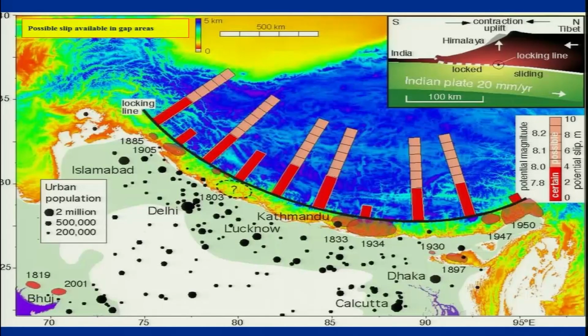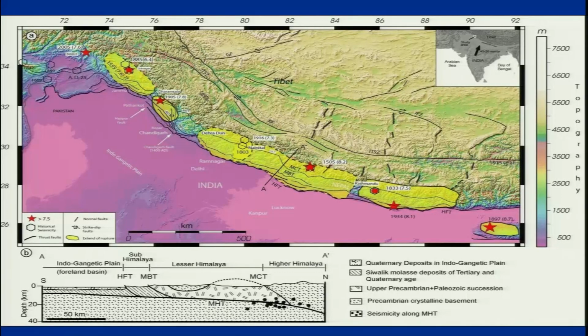So, the question comes as to whether we still say that the central seismic gap is between the 1905 earthquake and 1934, or the central seismic gap is not restricted only to the central part, but also includes the region further north or northwest. So, there comes an importance of where exactly those earthquakes were hosted, along which particular fault.